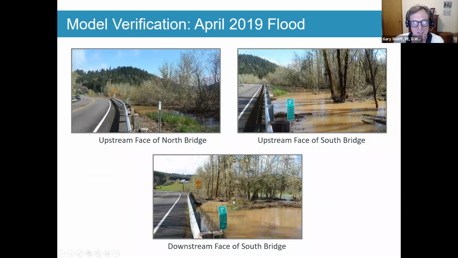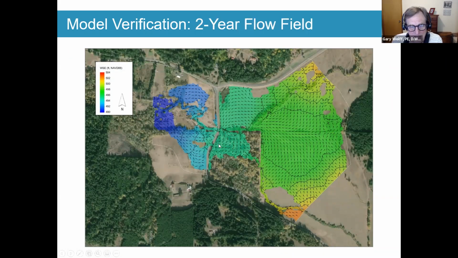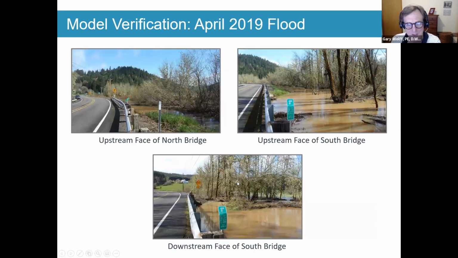And then finally, this is standing on the south bridge on the downstream face, and that's looking south towards the floodplain to the left of the channel there. And that's right here in the model domain. So what you're looking at is water going under the bridge, and then it's overtopping the bank and spilling out into the floodplain to the south of where it goes under the bridge. And that's exactly what you see here in this photograph. It's almost a right angle where the flow is overtopping that bank. So not a hard and fast calibration, but this was really cool that this model showed all of this.